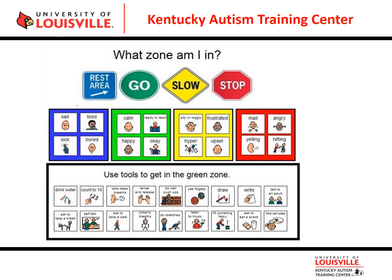So I have provided the link back to their website, and if you scroll down their website, it's their COVID-19 response. But it was very fabulous on how to set up a Zones of Regulation at home. And right now, everyone needs that kind of support. All kids probably could use some sort of check-in. Where am I at emotionally? How do I get myself back to a green zone so that I'm ready to learn today? So something to think about.